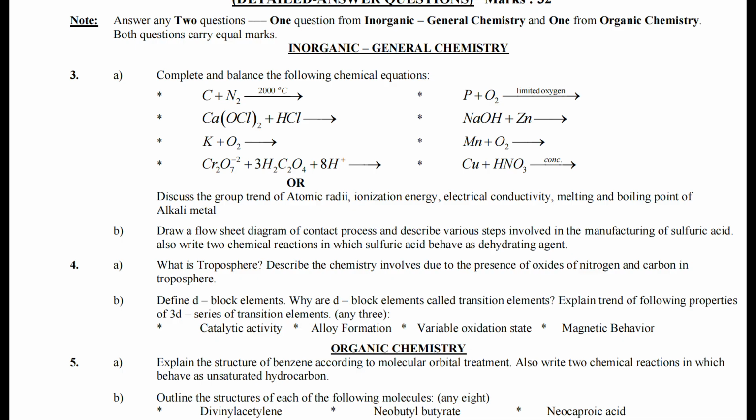So this is the complete marks distribution or the scheme for the board examination for the second year chemistry. Section A, Section B and Section C. Section A comprises 17 multiple choice questions. Section B comprises short question answers, 4 from inorganic, 5 from organic, 4 marks for each question, so 9 times 4 is 36 marks in total. Section C comprises detailed question answers, where each part carries 8 marks, so it makes a total of 16 times 2, that is 32 marks. 17 plus 36 plus 32 makes a question paper of 85 marks.